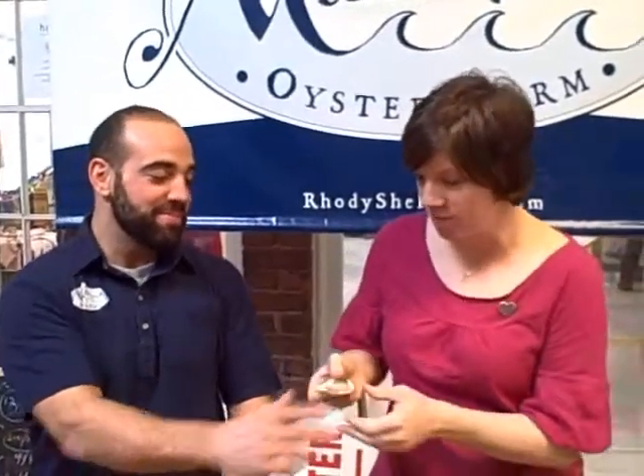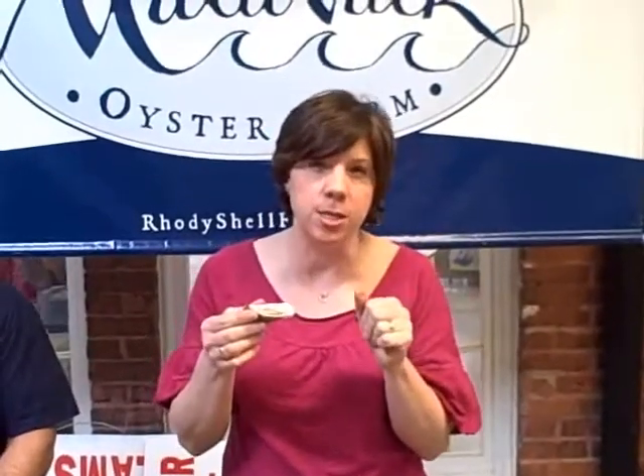I can't think of a better way to start my valentine meal than with oysters. I'm here with Perry at Petunic Oysters, down in Nerebius, Rhode Island. Oysters are the perfect aphrodisiac for that first course of your valentine meal. So let's give them a try. I like my oysters plain, but if you'd like to add a little topping, you can add some cocktail sauce or a little Tabasco to spice it up.